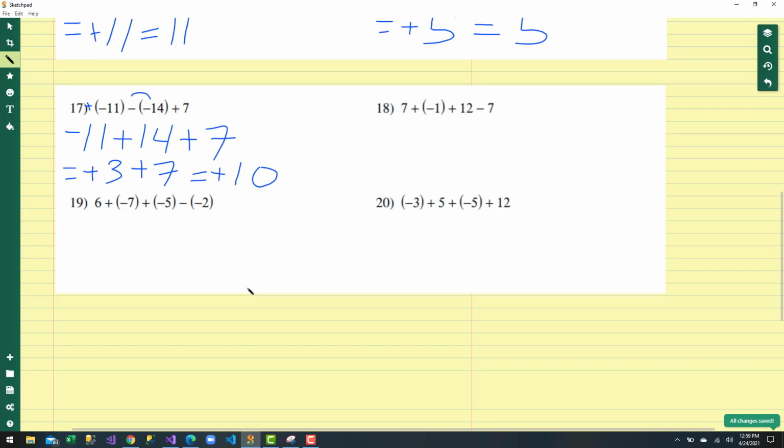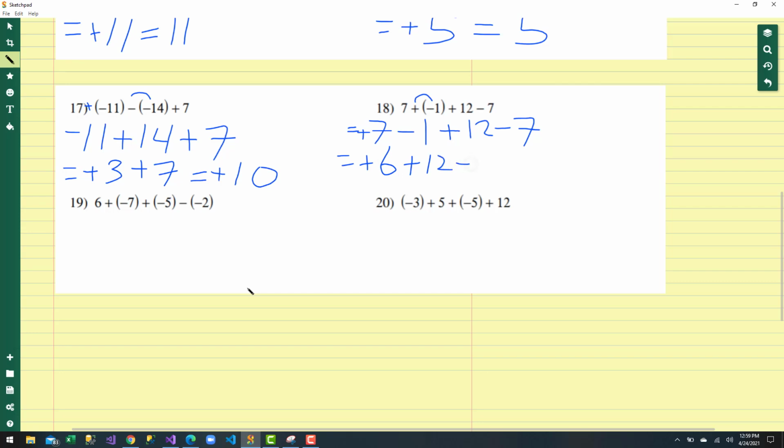Okay. Number 18. First, eliminate the parentheses. So we copy the 7. Positive and negative make a negative. So copy the negative 1. Copy the rest of it, 12 minus 7. All right. Now, this is straightforward, right? 7 minus 1. Again, 7 minus 1, there's an imaginary positive. So when they're opposite signs here, positive 7 minus 1, you subtract, so 7 minus 1 is 6. Keep the sign of the larger number. All right, let's copy the rest of it.